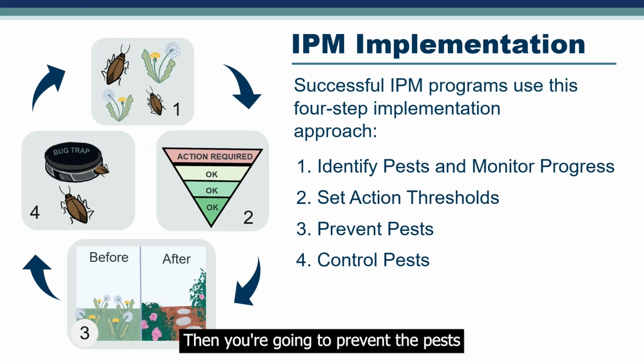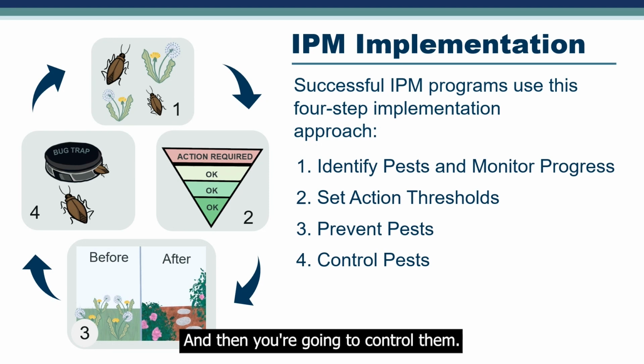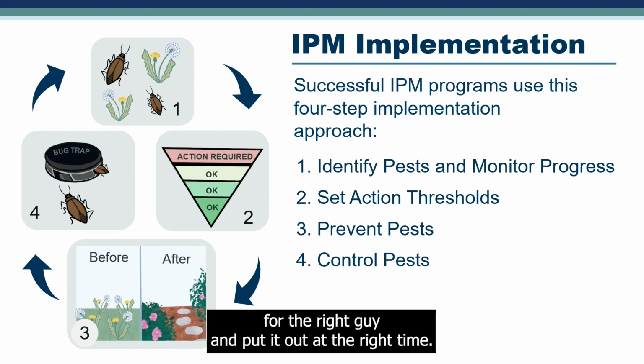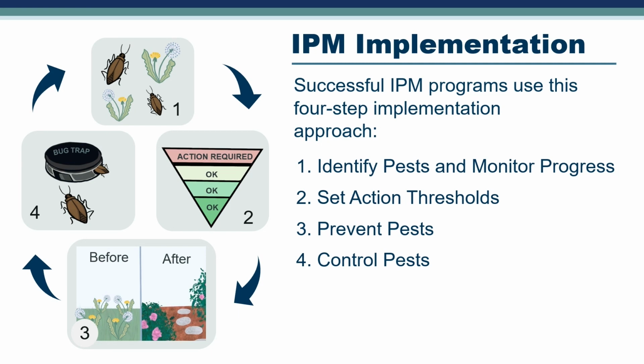Then you're going to prevent the pests from exceeding that threshold, right? And then you're going to control them. And you're going to find the right control for the right guy and put it out at the right time. And that's what IPM lets you know when you do your research.